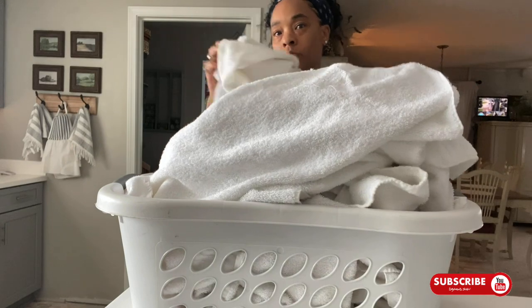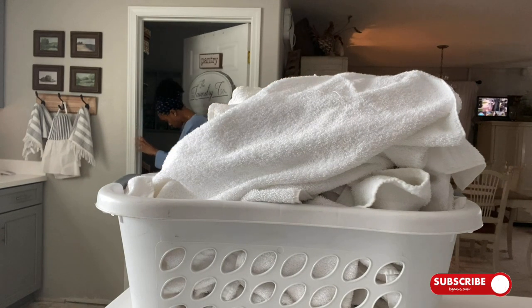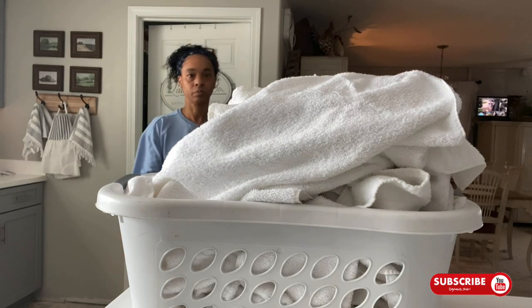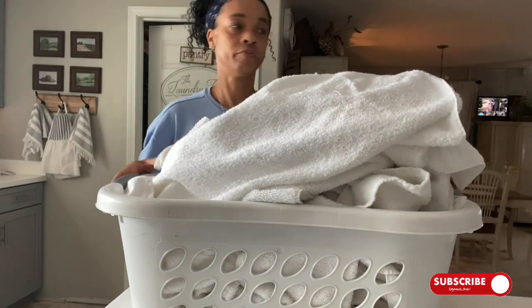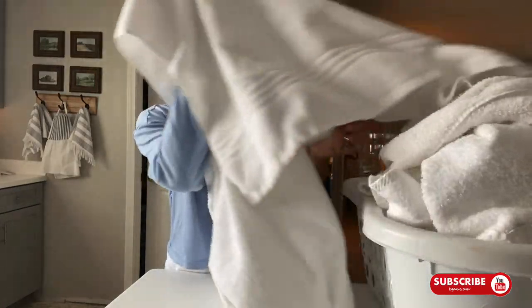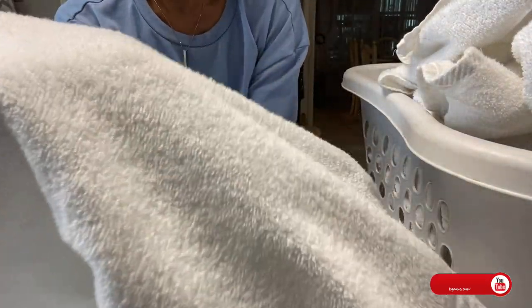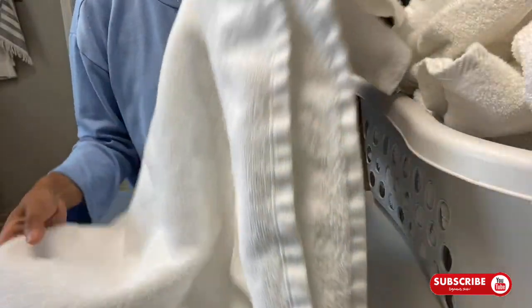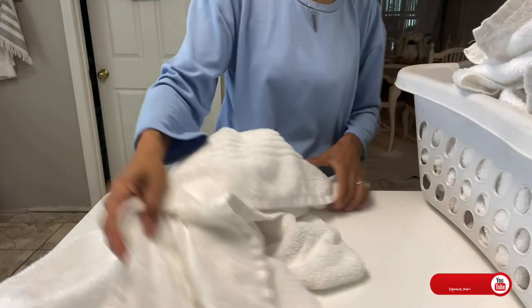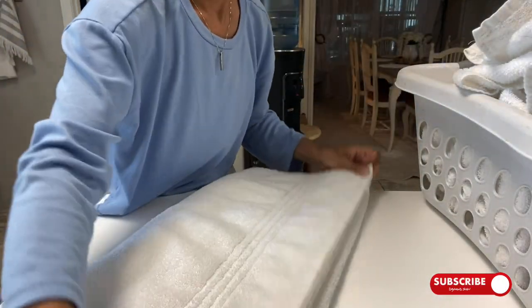And after all that, the towels and the washcloths are all dry. So let's take a look at how they turned out and let's get it all folded and put away. You guys, look how crisp and white these towels are. The camera does not do it justice. I promise, give this hack a try and you will absolutely love it.